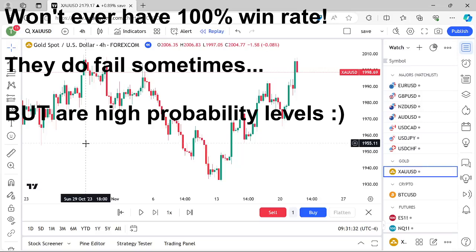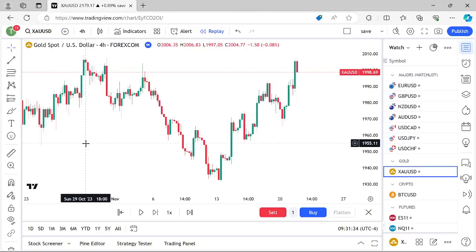Now, the trade-off with high quality plays though is you don't get them as often. You'll get setups every week, sure, but it depends on what time frame you use, right? But these are very high quality order blocks. Again, that's what we're focused on in this video. It's going to be the highest quality, the best of the best order blocks, all right?